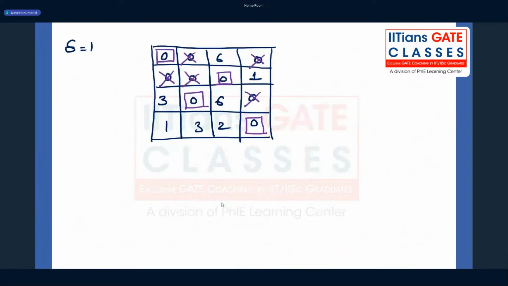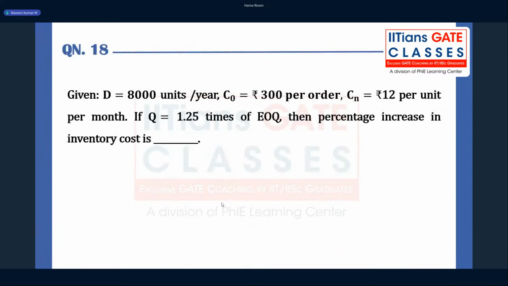So again, let's go to the next question. That is, again, this is from inventory, right? Again, the question is very simple. It's a little calculation intensive, but yet it's a very easy question. So basic formula question. If you know the basic formulas, there is no twist or something like that. Easier question. You can easily solve it without making any calculation mistakes. If you make some calculation mistake, that's it, gone.